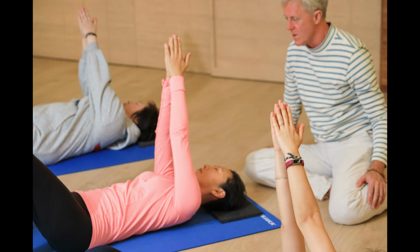Rolling the head to the right, lifting the outside edge of the left foot away from the floor. 头转去左边嘅同时呢，我哋左脚嘅外侧升起。Then rolling the head back to the center, bringing the outside edge of your left foot back to contact the floor. When your foot is fully in contact with the floor, stop.